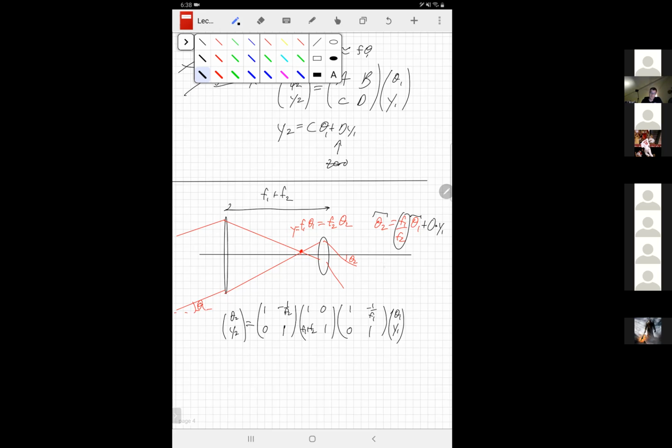So I am predicting that our matrix is going to be, well, I don't know exactly what the bottom row will be, but the top row, and oh, there's probably a minus sign there. It's going to probably be minus f1 over f2, 0, and then whatever. That's my prediction.